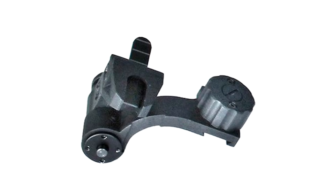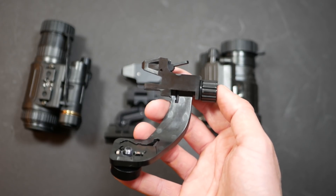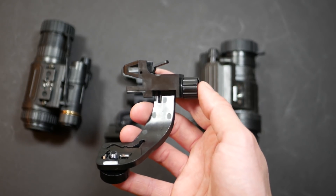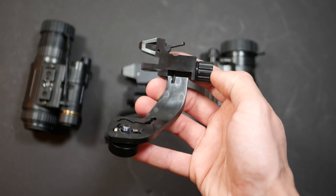In theory, there is a J-arm alternative specifically designed to use with these dovetail shoe mounts. However, I don't know if it actually exists — I've seen it for sale on several different websites, ordered it from three different websites, and it's just total radio silence. So either the websites are unreliable or they don't actually have these in stock. Maybe they don't exist anymore, or maybe they never existed. If I ever get one, I'd like to try it out and see if it works as well as a J-arm.